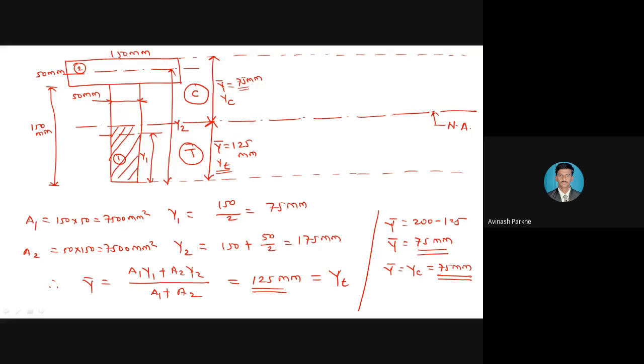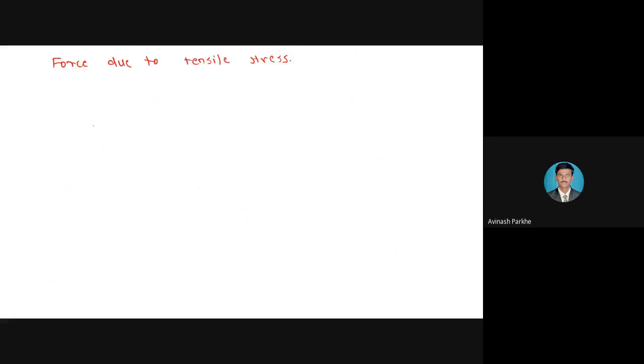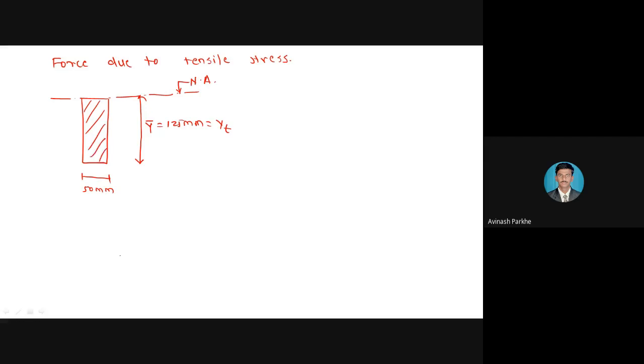न्यूट्रल ऍक्सिसचा खालचा पोर्शन मी हॅचिंग लाईनने इंडिकेट केलाय आणि तोच पोर्शन I will draw separately. So this is the neutral axis. Let us see, this is the figure, so the dimension is 50 mm. न्यूट्रल ऍक्सिसच्या खालचं डायमेन्शन आपण काढलेलं आहे, म्हणजेच y bar 125 mm is equal to yt. So this is the portion which we have considered below the neutral axis, and we have to calculate force due to tensile stress.